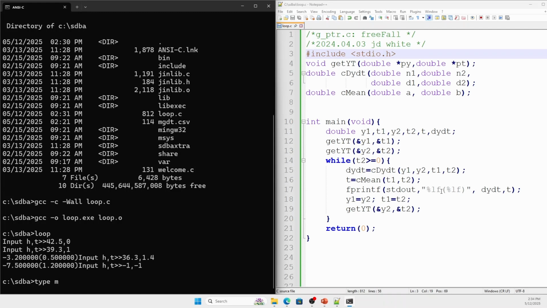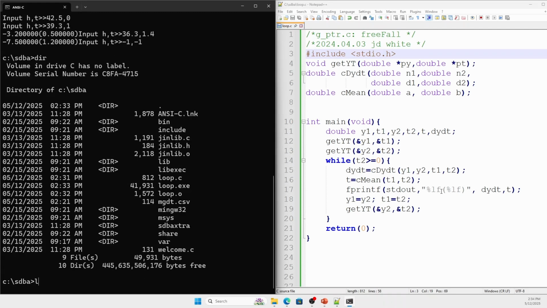The CSV file, directory. Okay, loop, let's input mgdt.csv. So this is what it's telling me. This is a command into Windows. It says replace standard input by this file.